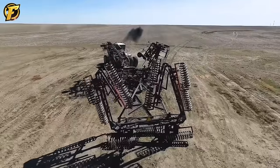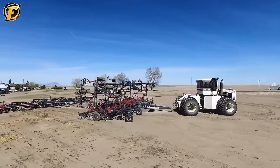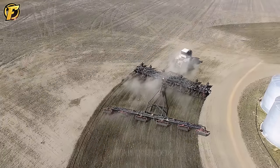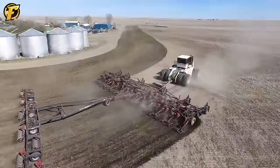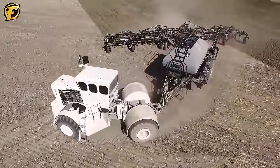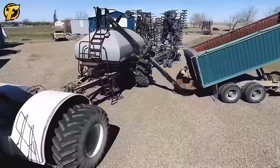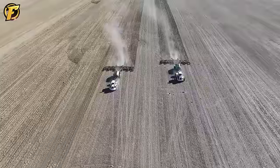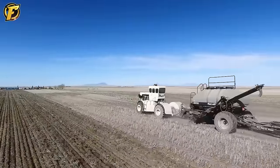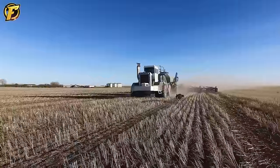The Big Bud tractor is a valuable asset in the seeding process at Welker Farms. Two large Big Bud tractors are used to efficiently carry out the seeding work. The process begins with soil preparation, followed by adjusting and setting up the tractor to begin the seeding process. From seed preparation to even distribution across fields, skilled farm workers are involved to ensure the process runs smoothly and efficiently, delivering the best results for their crops.